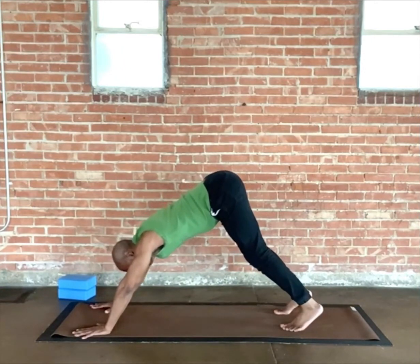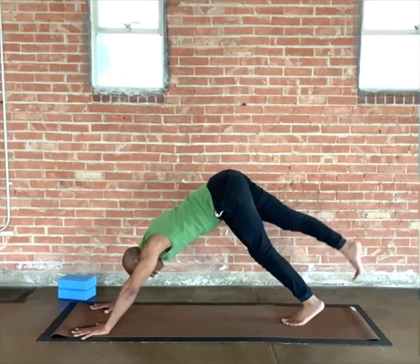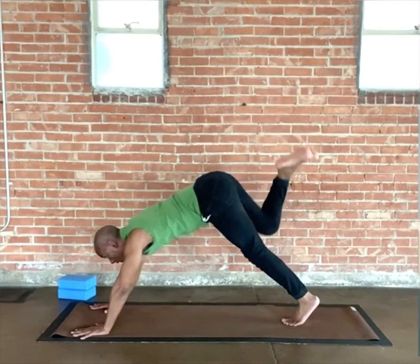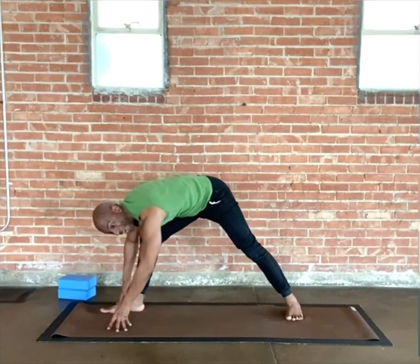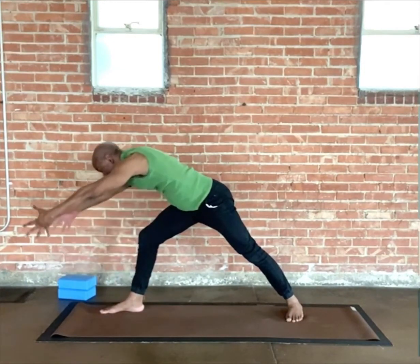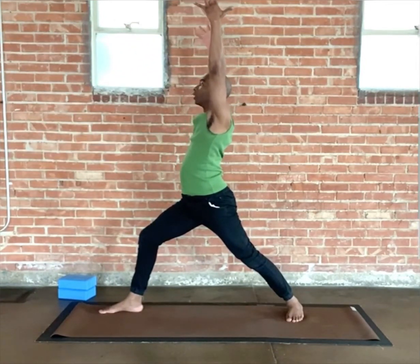Pause for a moment. We're going to add on. When you're ready, inhale, extend your right leg up, reaching back nice and long behind you. Exhale, right foot to the top of the mat with a light landing. We'll turn left heel to the ground behind you. Feel the weight of the body shift back into that foot so you feel rooted and grounded. So you can lift your hands easily, rising up to Warrior One. So an inhale to rise up, looking forward.